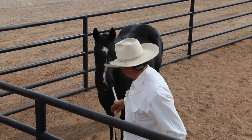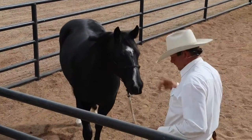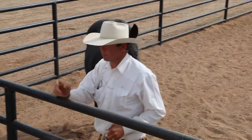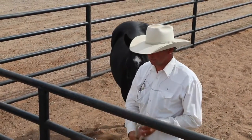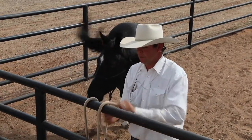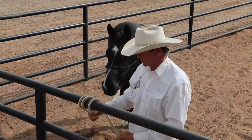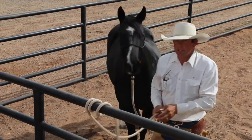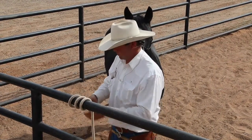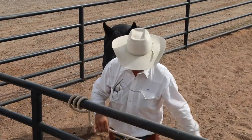Now, with tying or preparing to tie, I like to have something pretty solid. And I'm going to wrap. I'm going to go underneath the pipe with the lead rope. I go under three times. The reason I go three times is because if the horse needed to get away, she can. But there's also enough friction here that might cause her to stay if she chooses to leave.